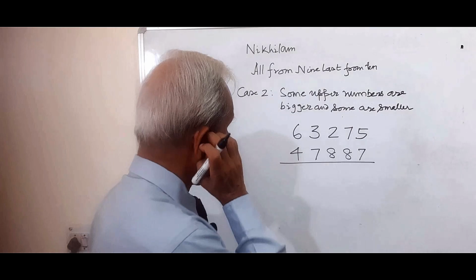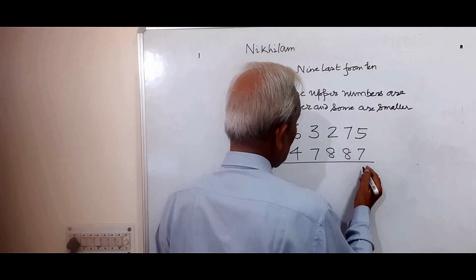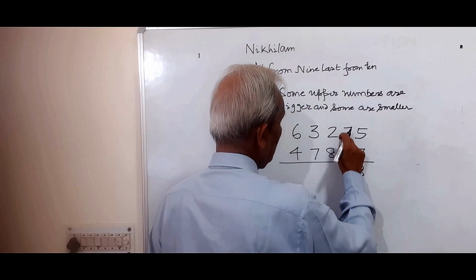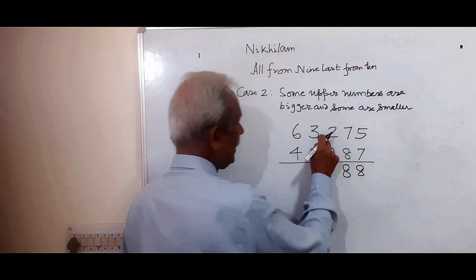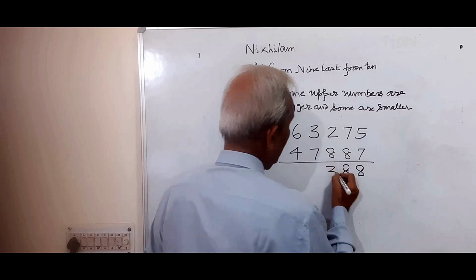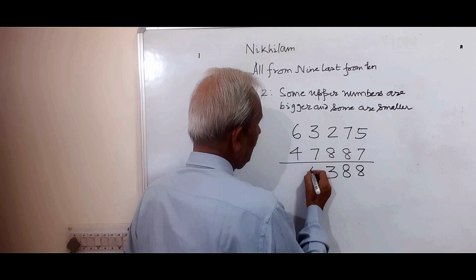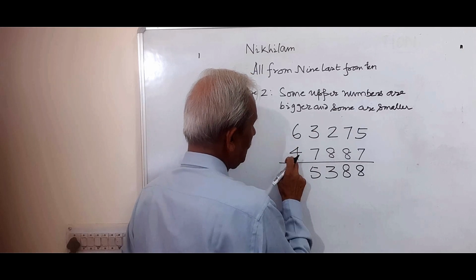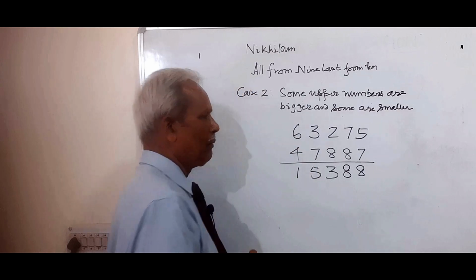So here again, this is in complement, 5 minus 7, the difference is 2, 10 minus 2 is 8. Here again we are in complement, 8 minus 7 is 1, 9 minus 1 is 8. We're still in complement, 8 minus 2 is 6, 9 minus 6 is 3. We're still in complement, 7 minus 3 is 4, 9 minus 4 is 5. But here we are out of complement, upper number is bigger, so we add 1 to this, 4 plus 1, 5, 6 minus 5 is 1. 1, 5, 3, 8, 8.